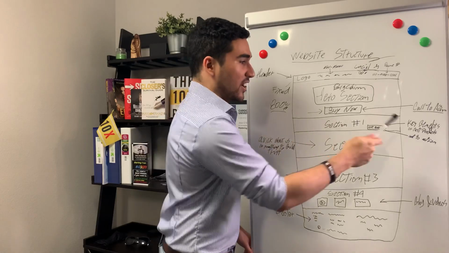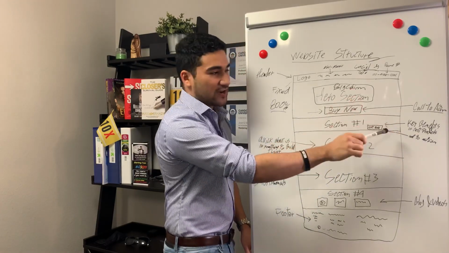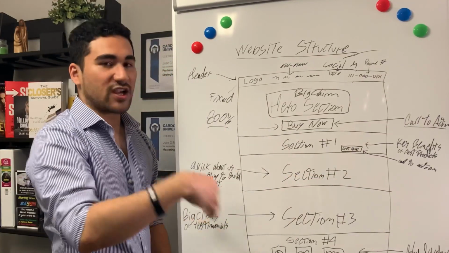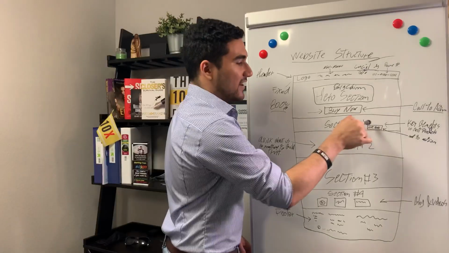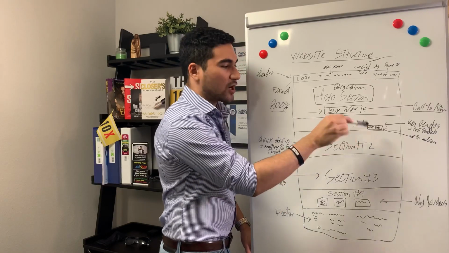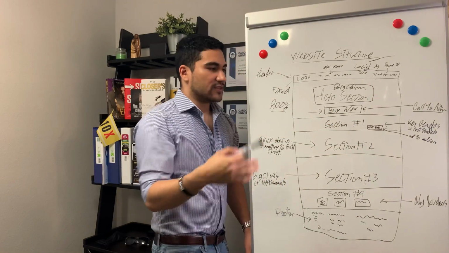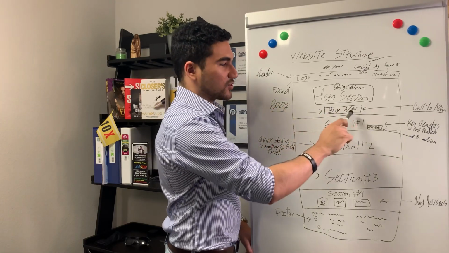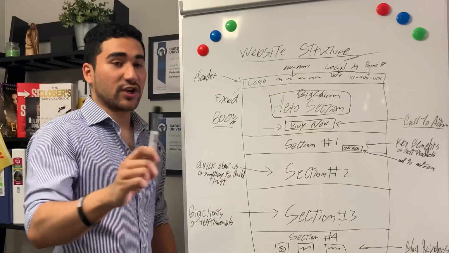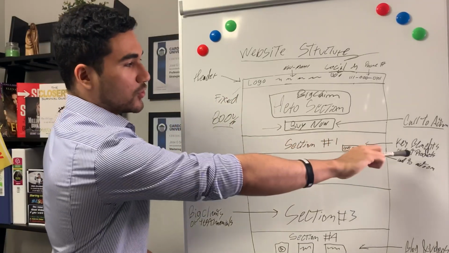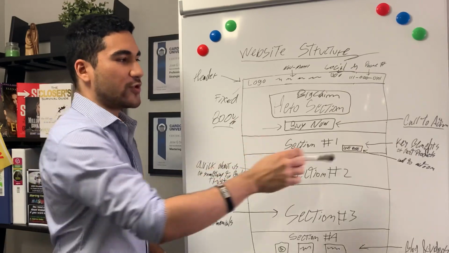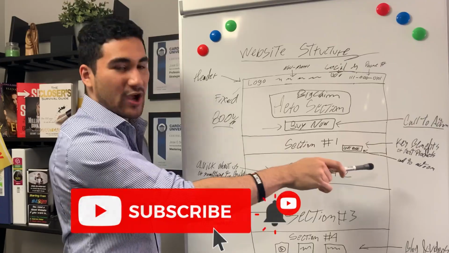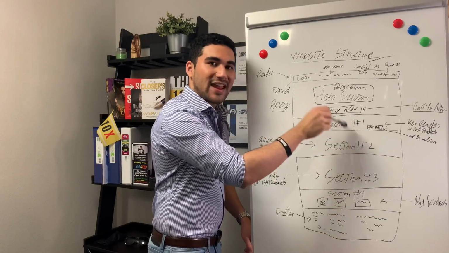Then the next section, I always use it for the key benefits of your business, the best products, and why they should choose you instead of the competition, if you have competition. And then right after that, I put another call to action button. The reason to put another call to action button just after the first one on the hero section is because after you show them what you can do that others can't, or why you're the best in the industry, the key benefits, or the best products you have, you want to tell them that they can buy now again.